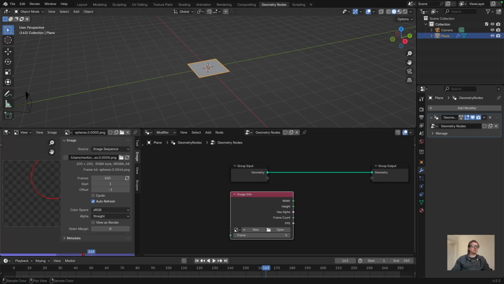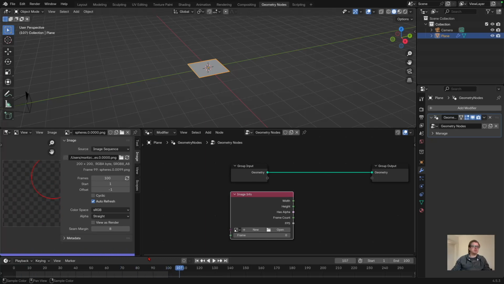The only thing we have to check is that our image sequence was correctly recognized, that the frame range is correct. So I'll set this to 0 to 100, so I can just press space while in the image editor, and it will play through the image sequence, and everything works fine.